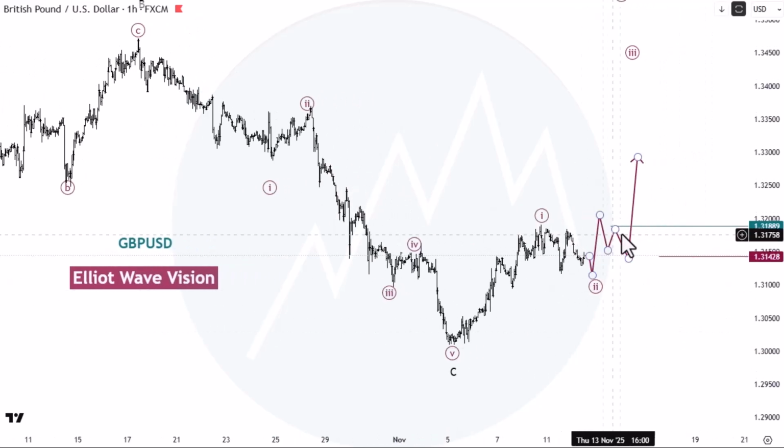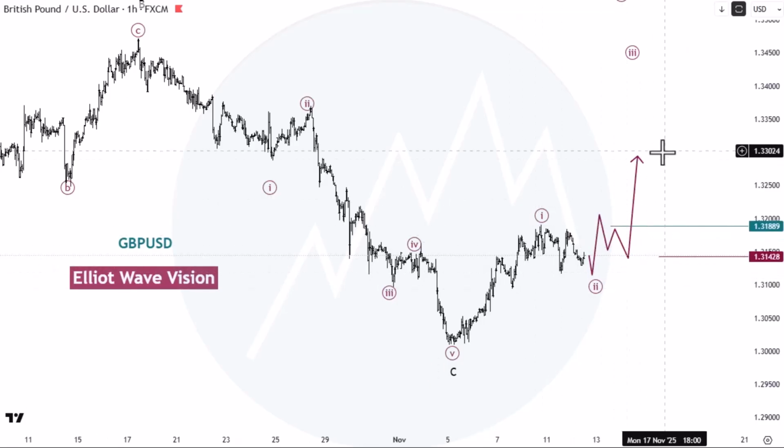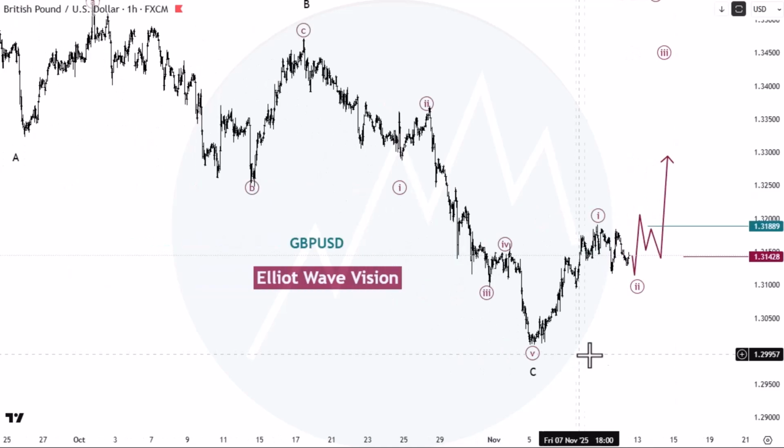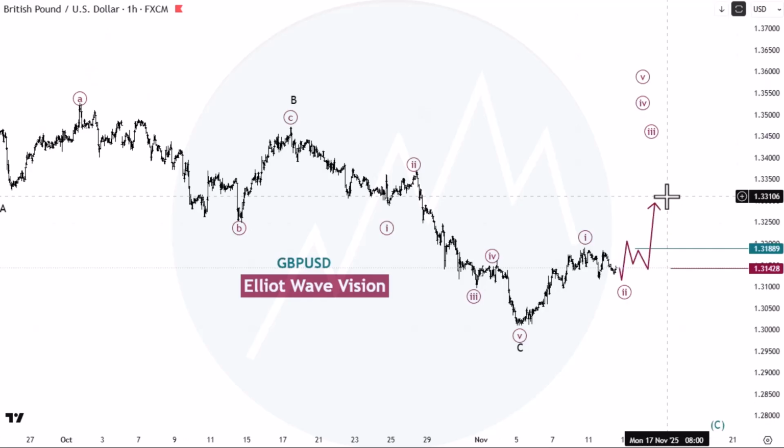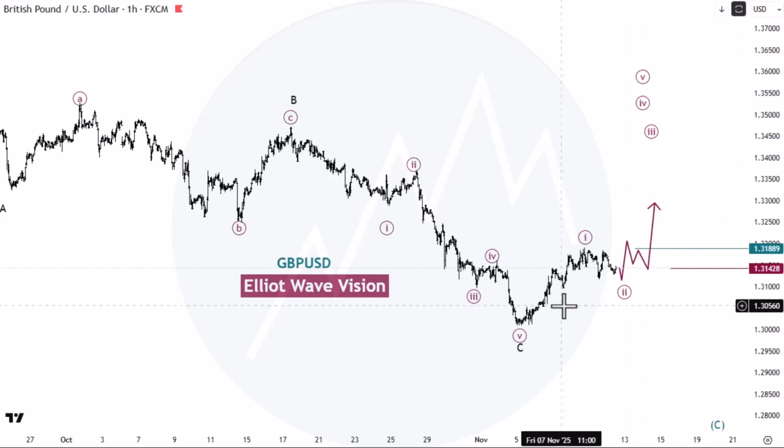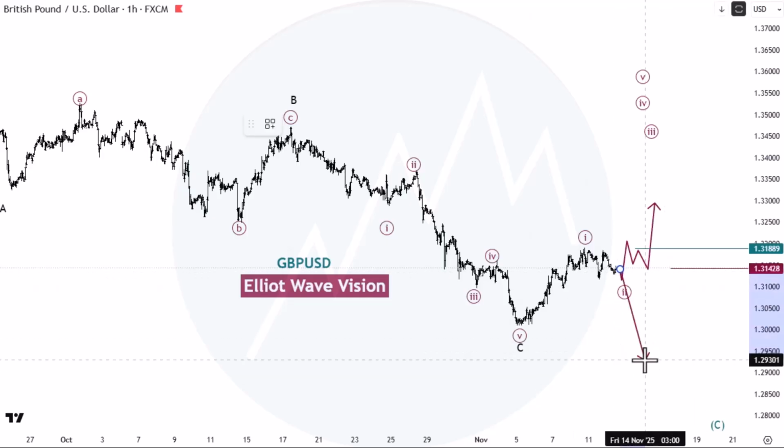So in GBP, this pattern will confirm we are in this next move. This move can go like a wave C, but our target is around 1.33. So this is the case in GBP/USD. When the market gives us this pattern, then we will go towards this next move. Otherwise, it's possible we count wave A, wave B, wave C, or WXY, and the market can directly go towards the bearish side. That's also possible.